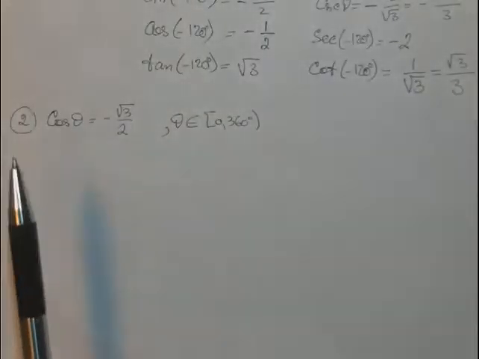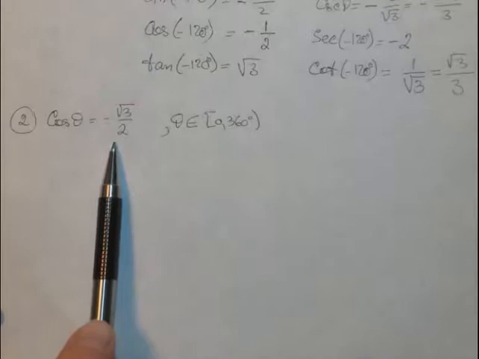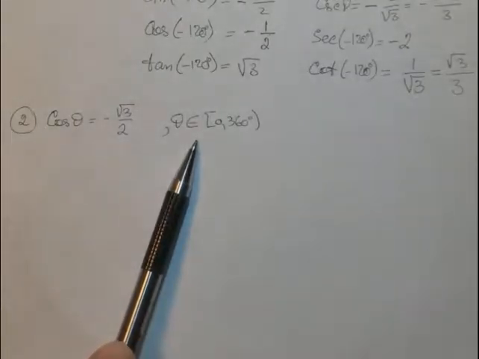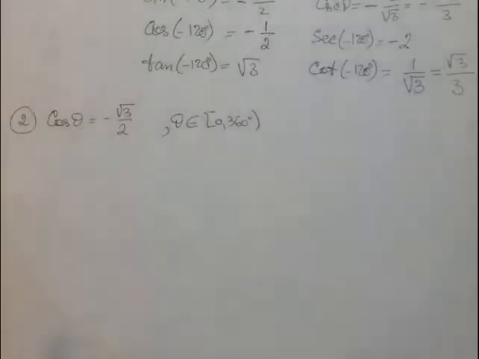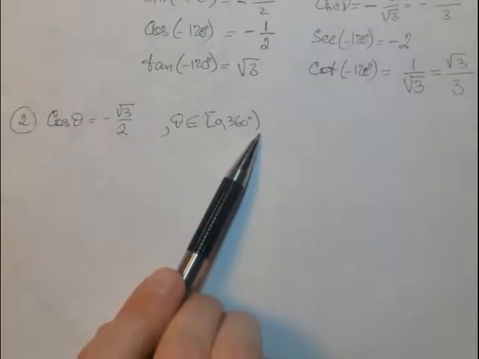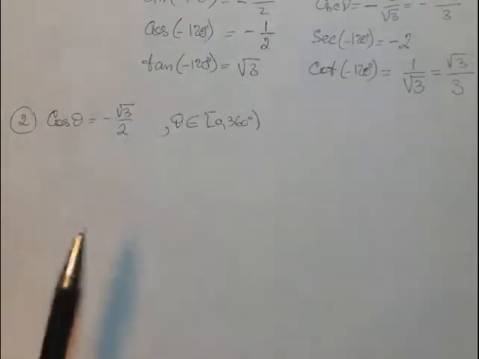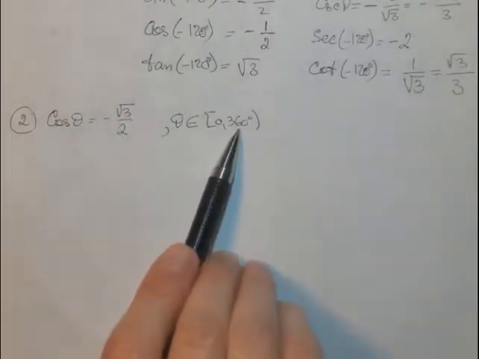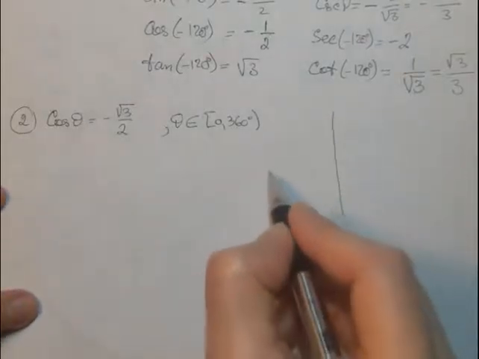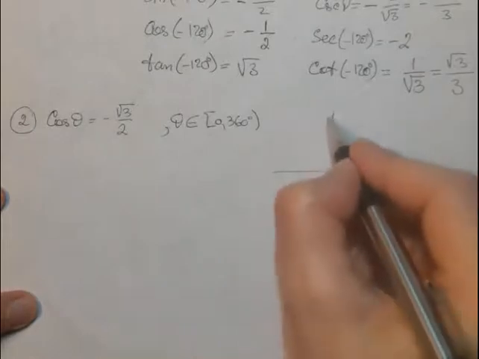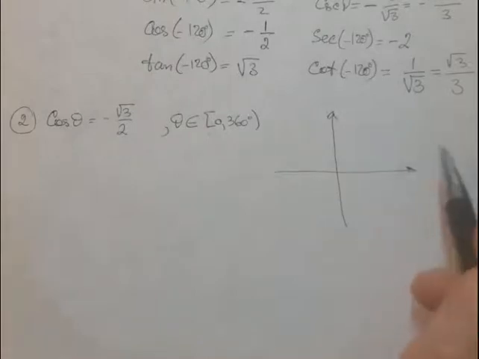Let us find the angle theta if we know that cosine of theta equals negative square root of 3 over 2, and theta is in the interval from 0 to 360 degrees. So you see we have here square brackets, here parentheses, because we don't want to get the same point twice in the interval. So 0 and 360 degrees are situated in the same place, on the same terminal ray on the unit circle or in the Cartesian plane.